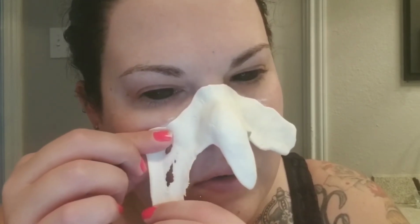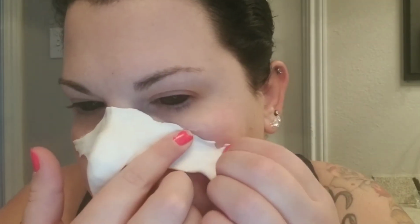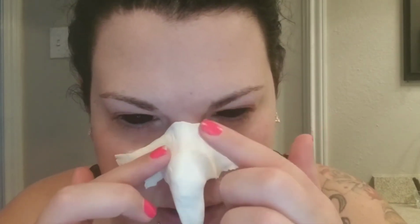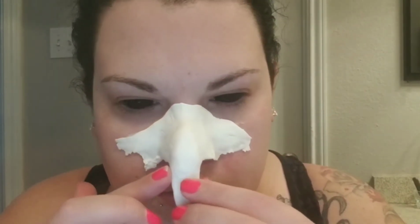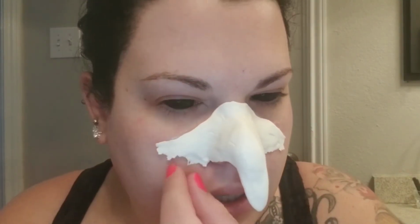So my reference photo of a turkey, I'm gonna pull some of this off. Anyway, my reference photo, turkeys are ugly. Okay, let's just get that out of the way. To try and turn yourself into. I shouldn't say that. All of God's creatures are beautiful, even me. But yeah, aesthetically, they're not the cutest birds on the planet. So there, now we have kind of a base to start with.